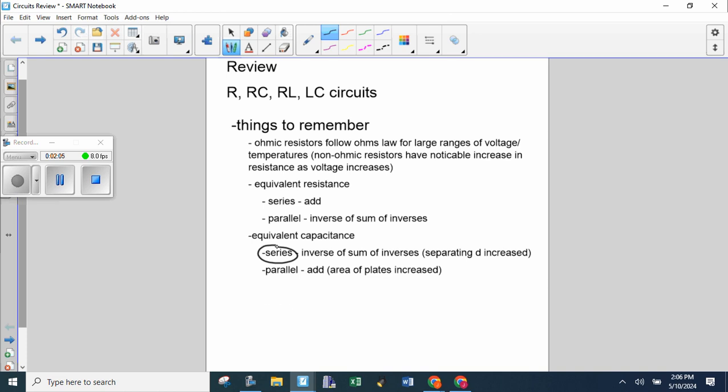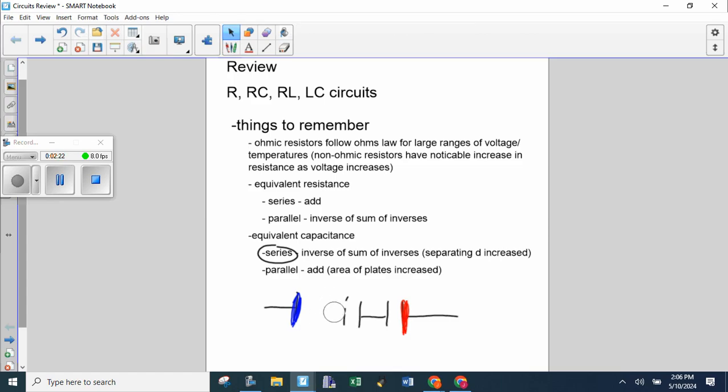Because remember that if you have capacitors in series, there are physical gaps between the plates. So what happens is only the first plate and the last plate are actually getting new charges from the battery. Everything else in between, because of the physical gaps, is basically neutral. What's happening is positive and negative charges are just separating, but that overall inner gap is basically neutral. So you could pretty much call it equivalent to a capacitor where the plates are much further away. And you know that separating the plates with a greater distance makes a weaker capacitor, right? Because capacitance relies on how much you can make the charges attract. So that's why when we have capacitors in series, the capacitance goes down.